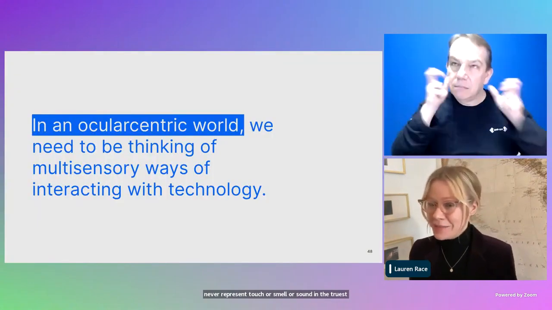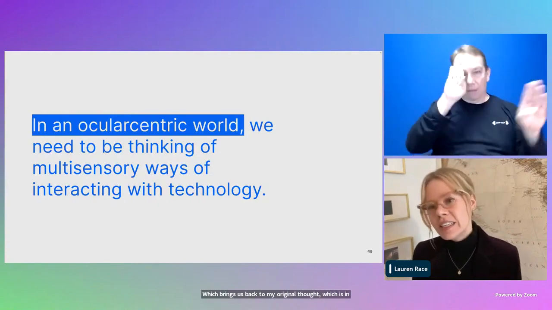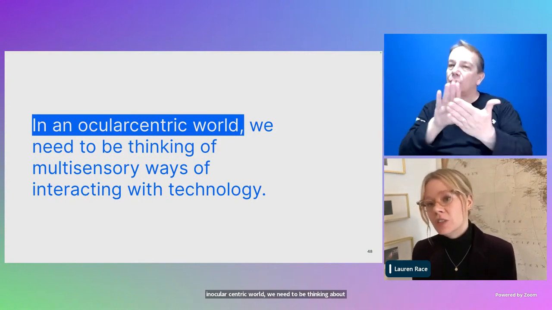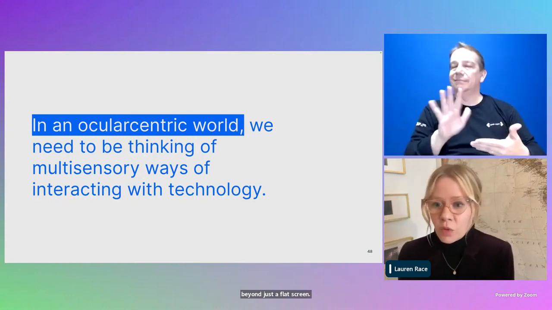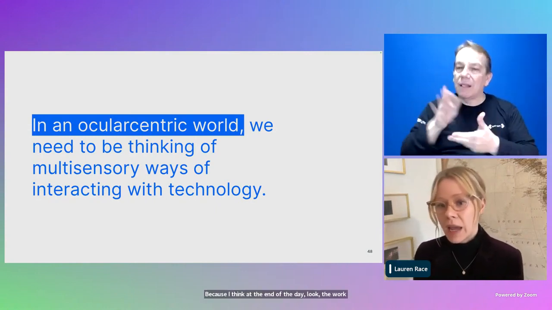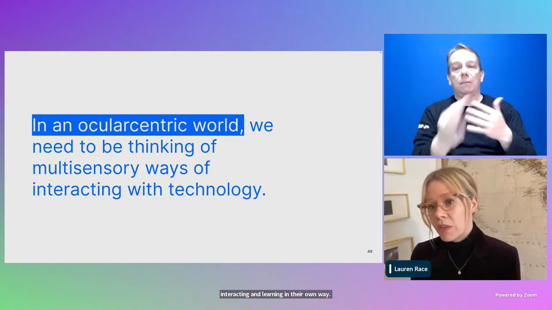Which brings us back to my original thought, which is in an ocular-centric world, we need to be thinking about multisensory ways of interacting with technology beyond just a flat screen. Because I think at the end of the day, the work that we're doing is because we're supporting people interacting and learning in their own way. Accessibility design is about options and meeting people where they are.